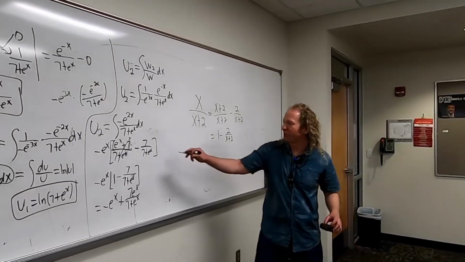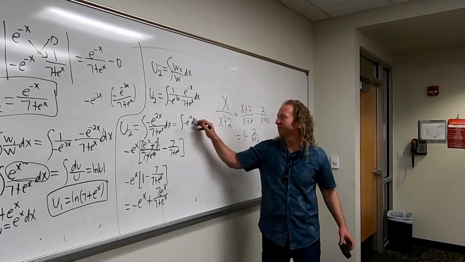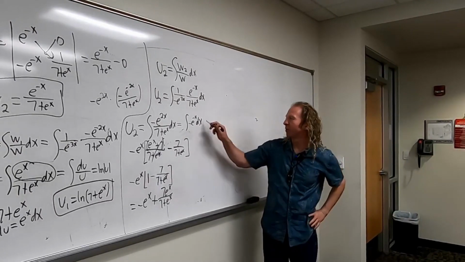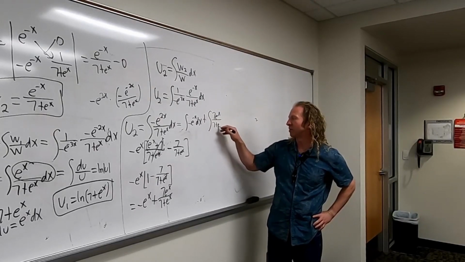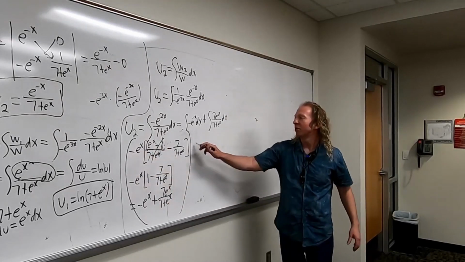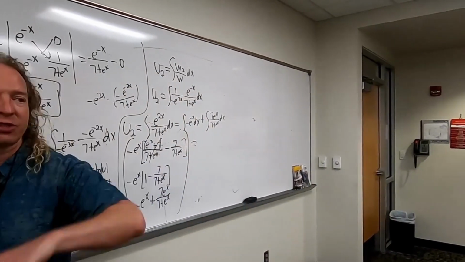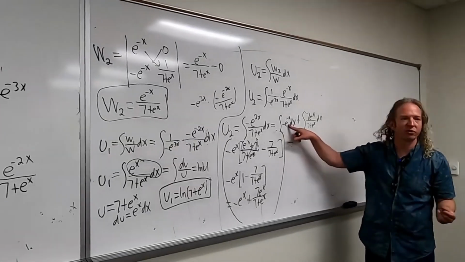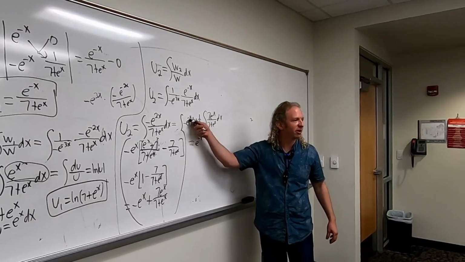And we can do these integrals pretty easily. This is going to be the integral of negative e to the x dx, plus this one. So plus, I'm going to leave the 7 in. I'm not even going to do the u sub for this one. I'm just going to show you how to do it mentally. So this first one, when you have e to a number times x, you just divide by the number. So it's e to the negative x divided by negative 1. You can do that in math. So this will be e to the negative x, because we're dividing by negative 1.